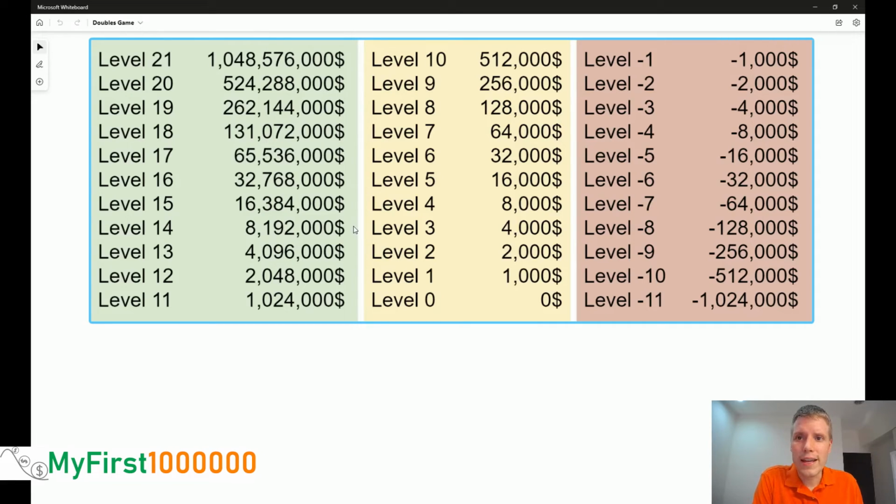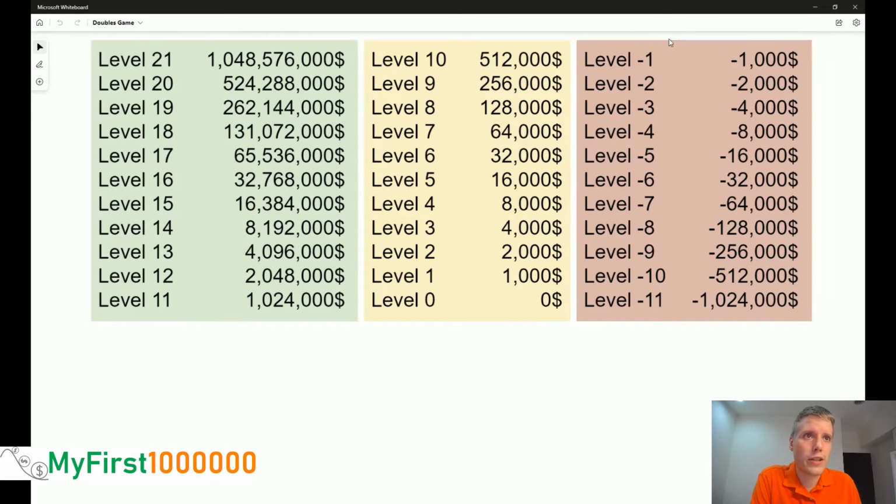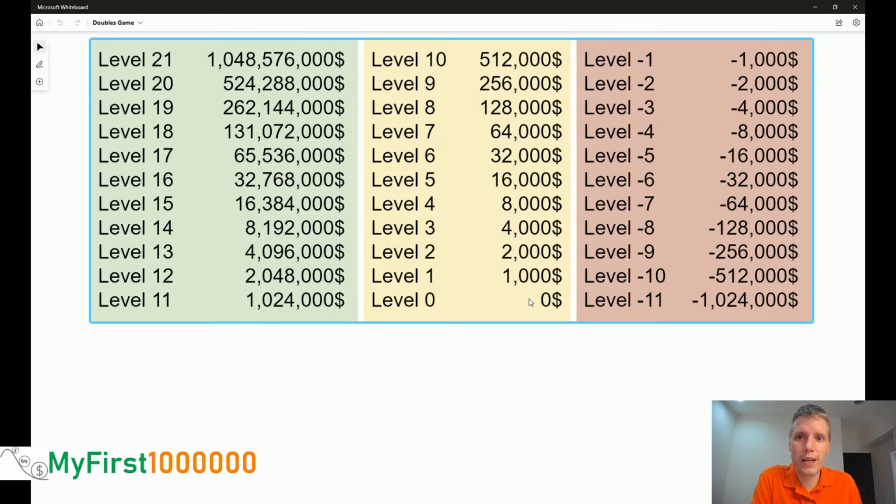So each level, regardless of where you are, there's a different game to play. And there are different strategies to level up as soon as possible. So just play your game. If someone is in debt, the goal is not to double your money as soon as possible then, but to halve your debt as soon as possible, so that you can get out of debt pretty quickly and start to level up on the positive side.